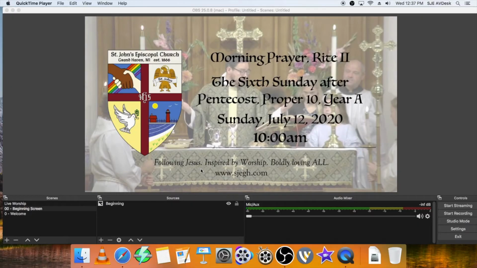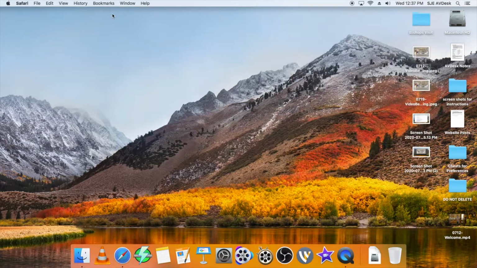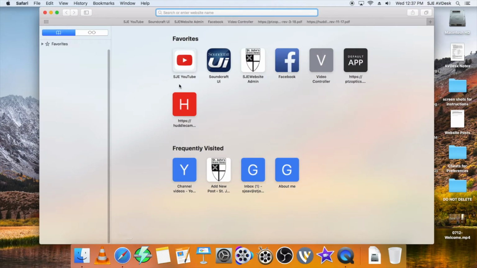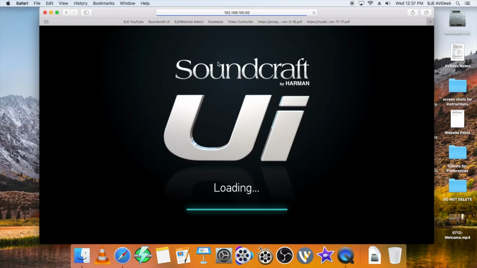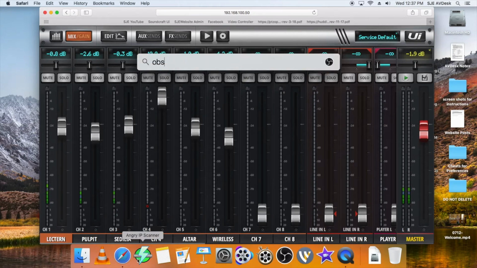All right, I'm going to show you now actually what you'll be doing when you run the stream on the computer. First, I'm going to go ahead and close everything out so everything's closed the way that you will get it when you get to church. So you get here, open Safari and open the soundboard, which is Soundcraft UI. Get the soundboard going. I like to keep that in the lower screen. I'm only using one screen for this recording video. And that'll let you adjust all your levels for the sound like always.